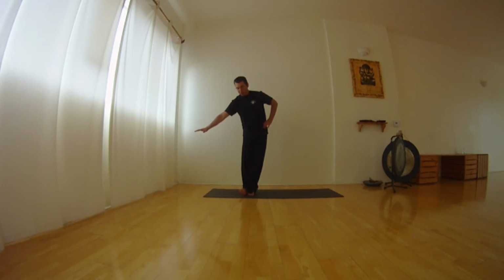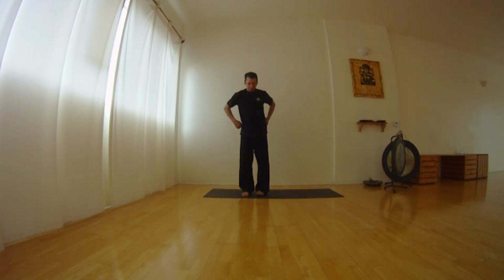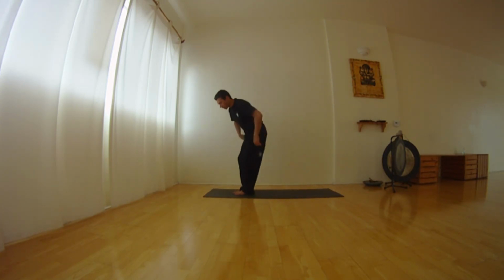The whole purpose of this is to take pressure off of the nerves. And again, you may only be able to do one side. And then back to center. Good, and then from here, you're just going to cross your legs.